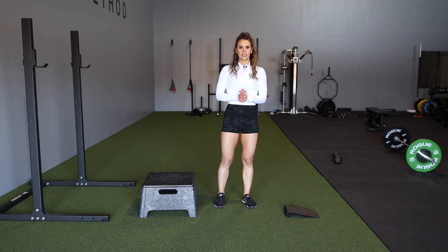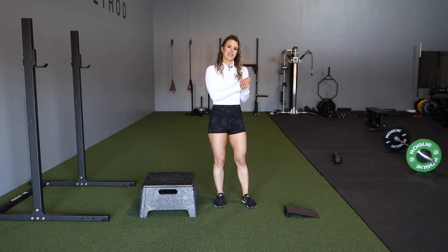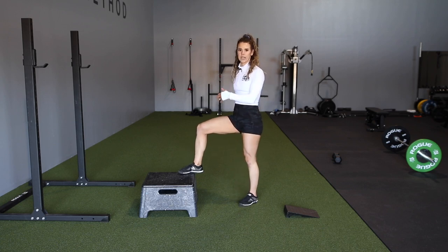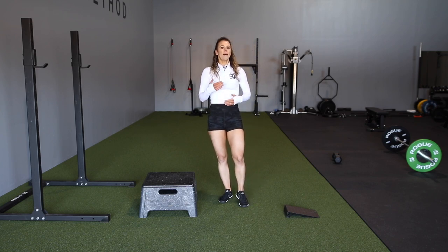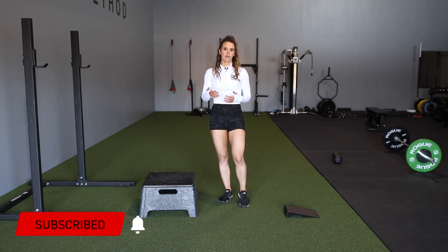When looking at the different variations for a split squat, I don't want to put any specifics on it. I don't want to say that if you put your back foot elevated, it's only going to be glute focused, or if you put your front foot elevated you're getting quad focus. It's really going to be looking at the mechanics of your body and what's going to be best suited for you — playing around with these, playing around with your positioning, and taking video of yourself performing this exercise to take steps from there.